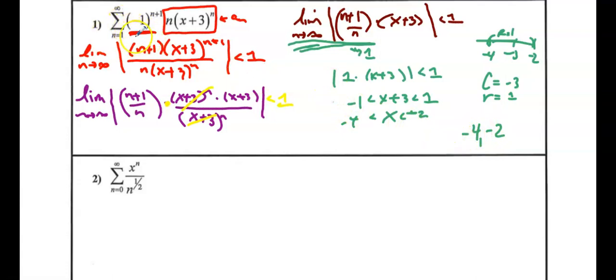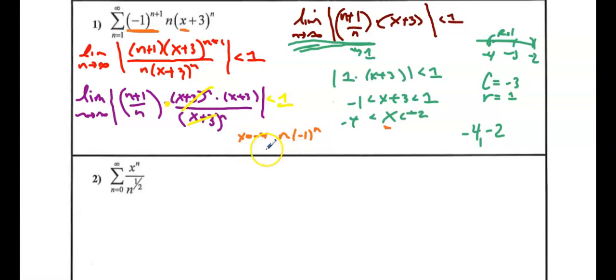This is where we go back and look at the entire original series as a whole. If I plug in negative 4, the one thing we'll say is that this is an alternating series. These are x values, so we don't care about the n's. When x is equal to negative 4, I plug in n times negative 1 to the n power.